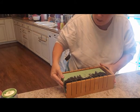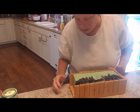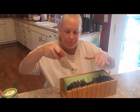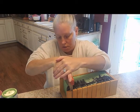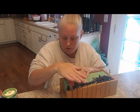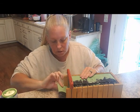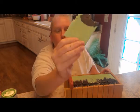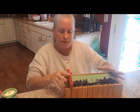I can feel it on its edges, so I'm going to be really super careful with it. Cut us an end off here, and we'll use that as our sampler. There we go. Oh, yeah, look at that soap. That's what it looks like inside. That's just one end. That's the one I'll cut up and use for samplers.